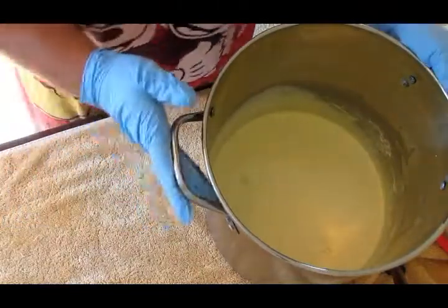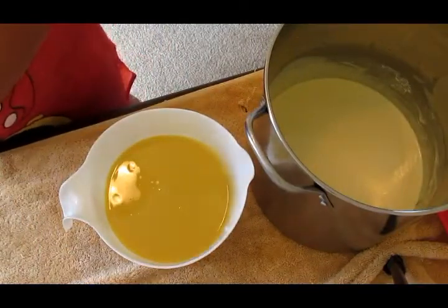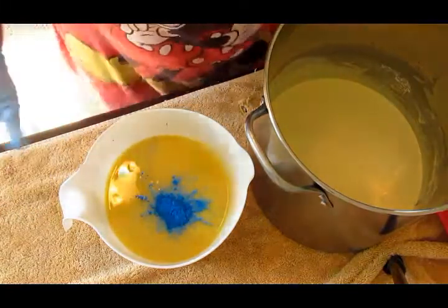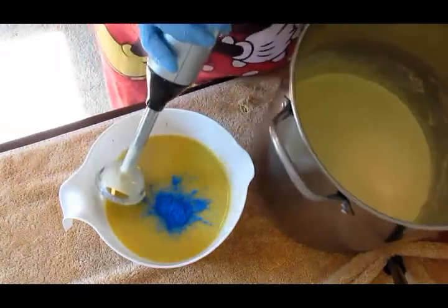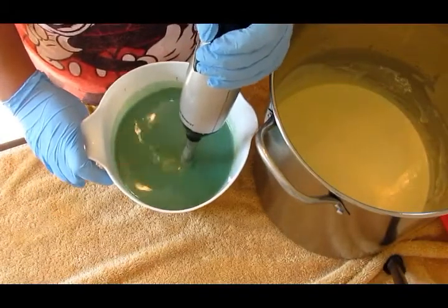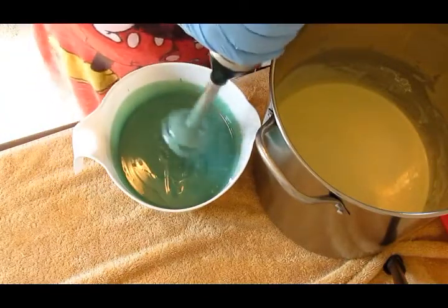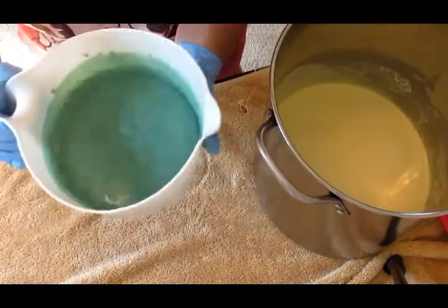Okay, so next I'm gonna get my blue. So here's my little thing here. Give me some blue. I'm gonna put that in there. Put that blue in there, and then I'm gonna mix it up with my little stick blender. That's a pretty blue. It's kind of like a green looking color, so I like it. It's not dark like I wanted it to be, but it's a pretty color.